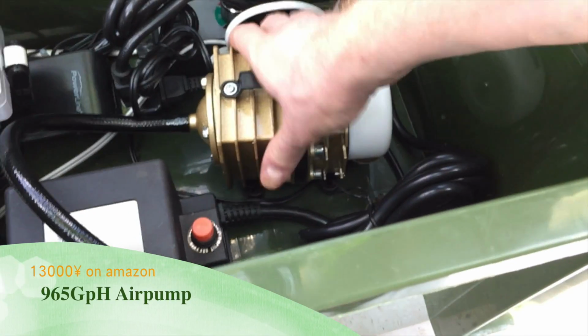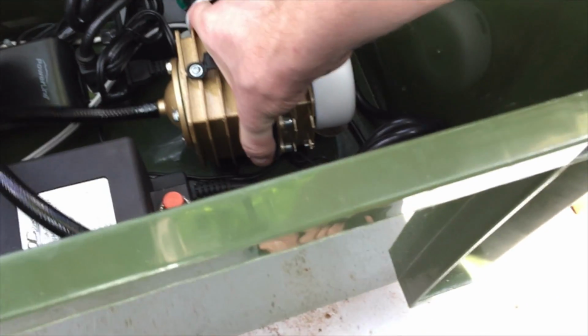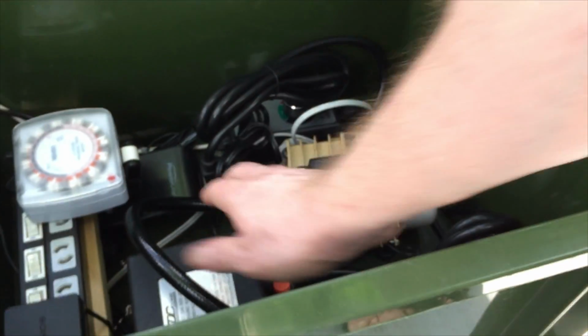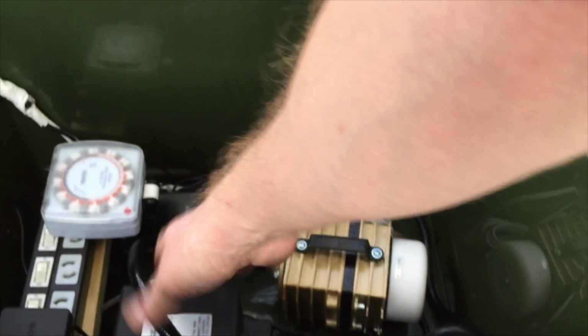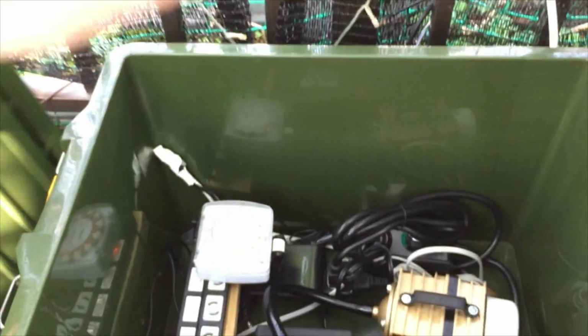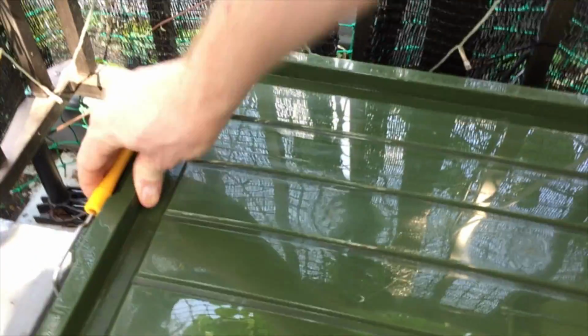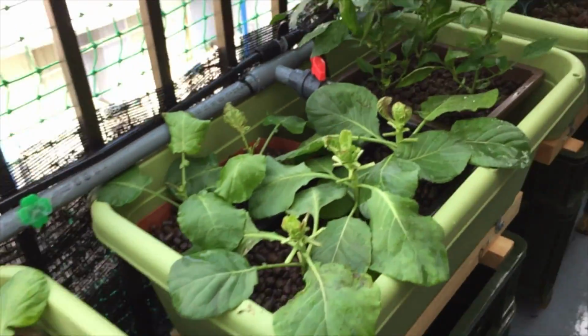So this noisy baby here, this is it, and you know, it's warm to the touch, but it's not burning anything. But it's actually also quite a bit more noisy, as no doubt you've noticed by now. But putting it in here with my other electrics, because this is a ventilated box, actually helps keep that heat down, so I'm not worried at all. There we go. That takes care of most of the noise and the heat as well. So yeah, doing good. All right, so that was just a quick update on this.